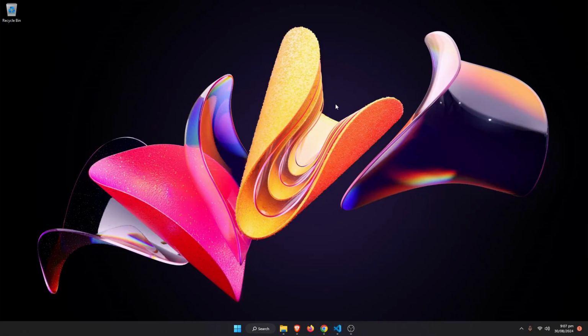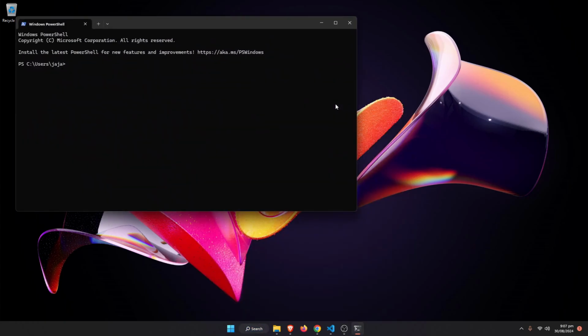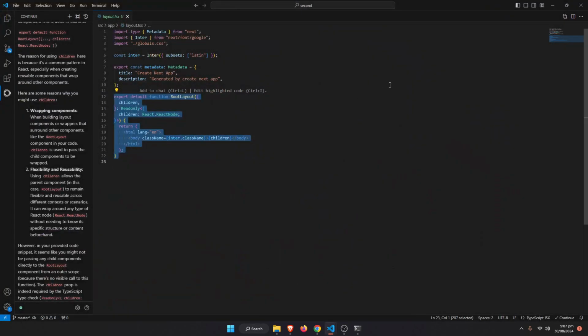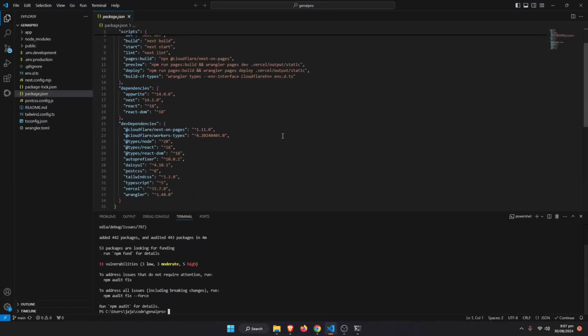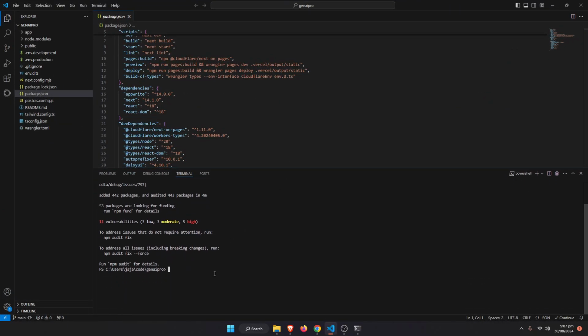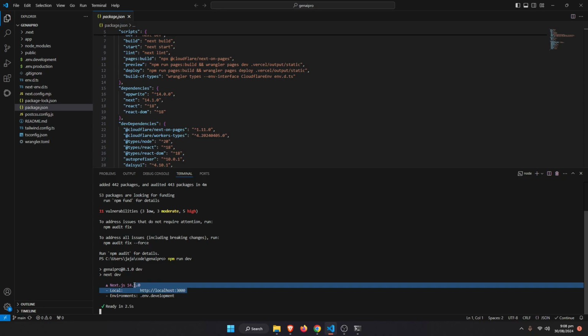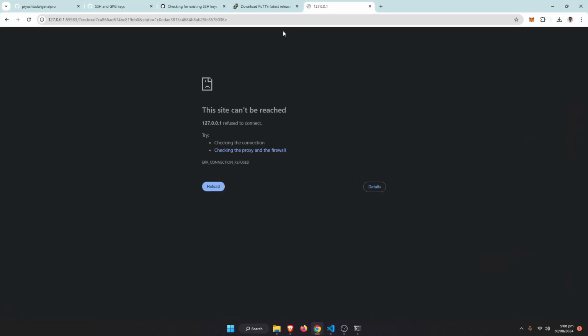I just realized one thing. Maybe I don't even have Node installed here. Node. Oh, I have. Very good. So I can go, yeah, install Node. So Node is there. So what is taking it so long? This is not the code. Okay, it did it. Let's do npm run to see if it is working. It is saying that you can here. Let's see.